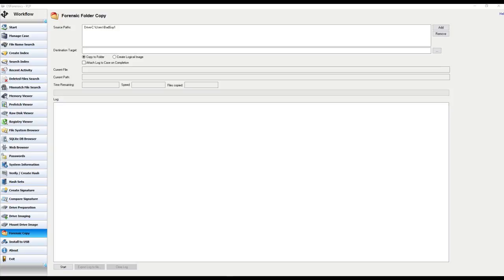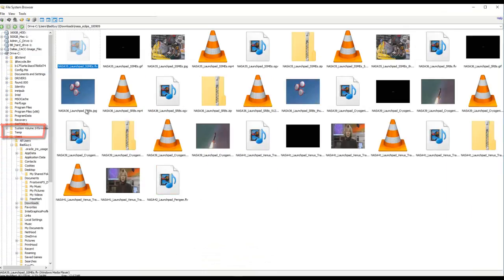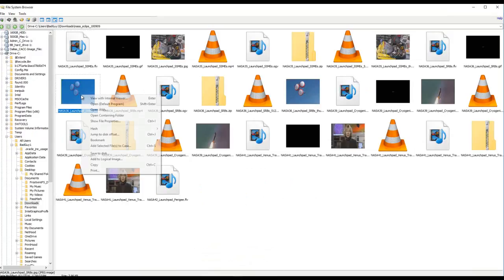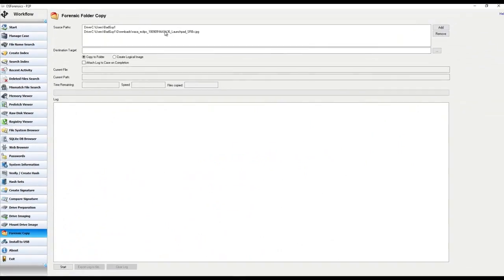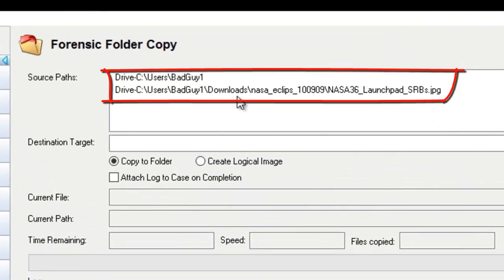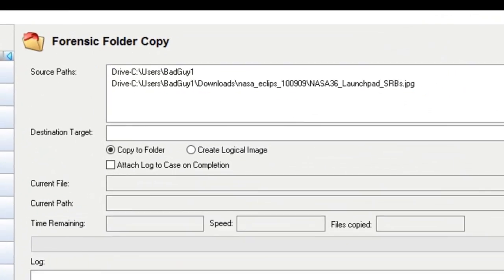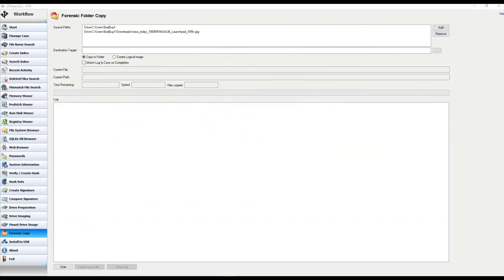This feature is available via right-click options within OSForensics. For instance, while viewing devices in the file system browser view, once you find a particular file that you may want to add to that logical image, simply right-click on a file and you will see that you have the Add to Logical Image option available to you. Simply click on that and then that file will be added to your logical image to be created. This is a very nice feature that allows you to grab any individual file from something like a pagefile.sys or the hyperfile, to maybe a registry hive or just a simple JPEG as I've done here in the example.